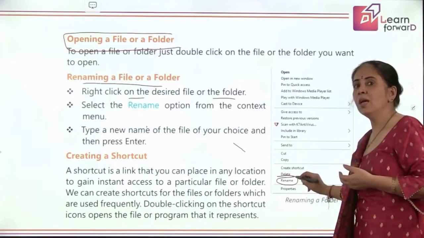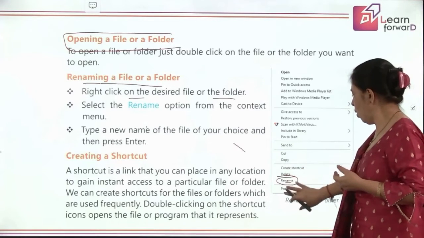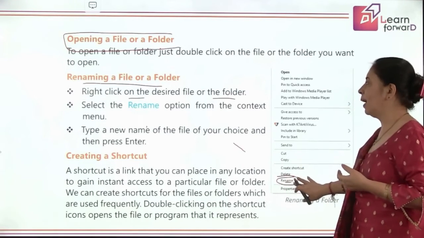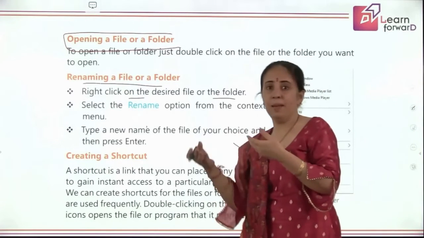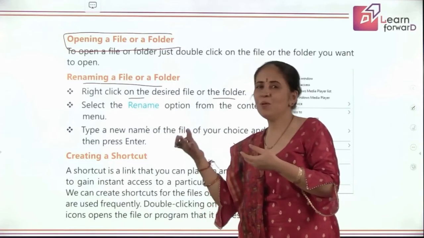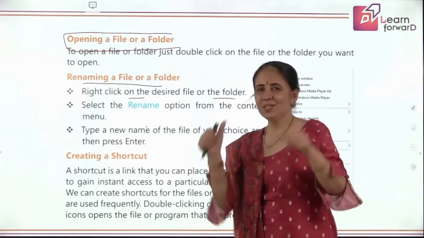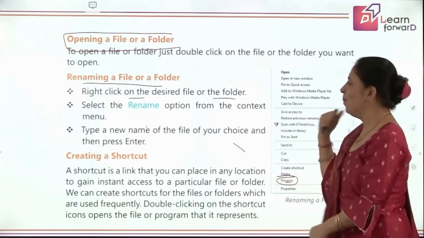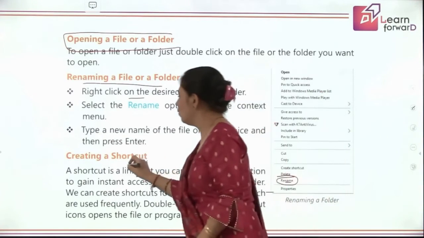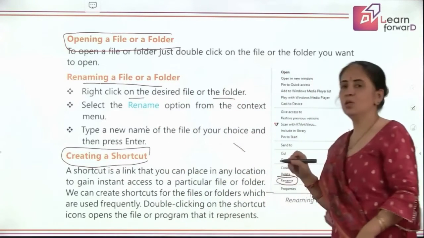So the rename option is clicked here, and then you just name the folder whatever name you want to give. I hope it's clear. Good. Show me your thumbs up. Lovely.